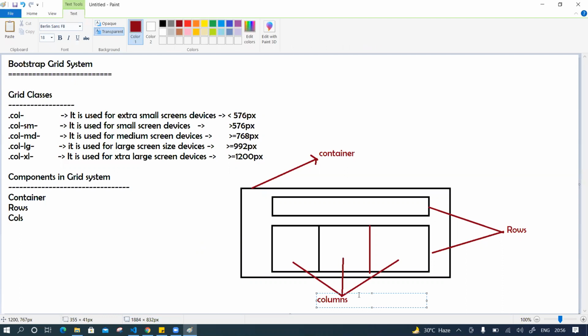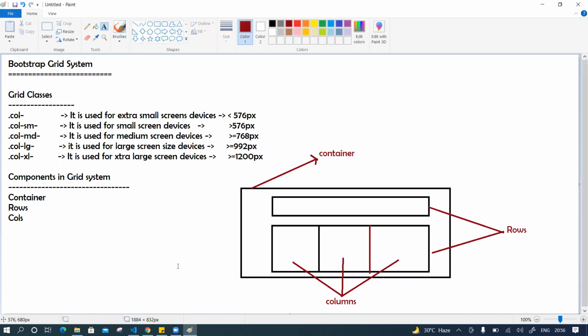We are just writing here which one is the container, which ones are the rows, and which ones are the columns. Generally, whichever content we are writing, wrap it, meaning some wrapper. To wrap the site's content, we use the container. If you want theory, then I will write it down, but generally if you see the diagram, you can understand the theory easily.